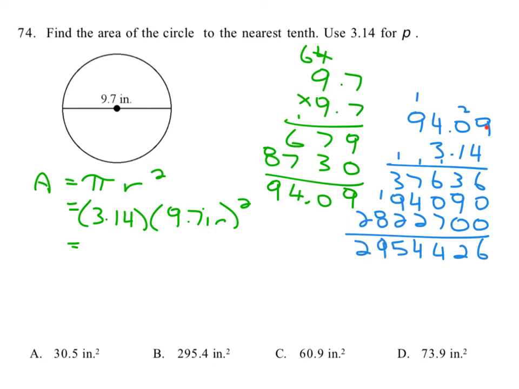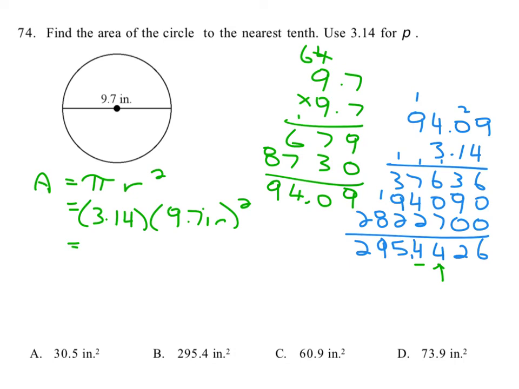And in the problem here, there is 1, 2, 3, 4 digits behind decimals. So we're going to have 4 digits behind decimals. So that's right here, 295.4426. And they want it rounded to the nearest tenth. And so we say, what's in the tenth place? We've got a 4 in the tenth place. So we look here and say, is this going to make another half again or more as much of a tenth as we've already got? This is not at least half of another tenth, so we don't increase this by 1.